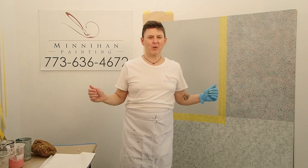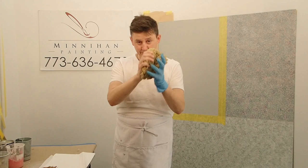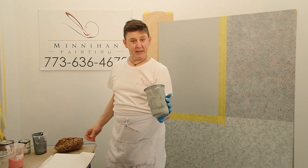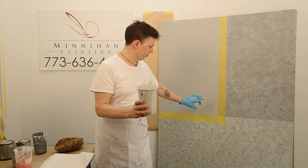Sponge painting 101. This is what they look like dry. You want to get your sponge wet and wring it out really well so it's not dripping. I have my base coat — Metropolitan — which is my lightest color. Then I'm going to my darkest color, which is a blue-gray. Then my medium color, which is a greenish color. I'm going to do an accent pink before the green, and then finish up with the Metropolitan color just to do touch-ups. I've got the paint watered down a little bit, and I have a palette here with wax paper on it.